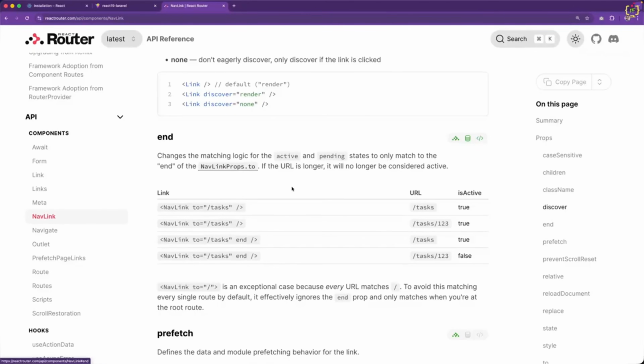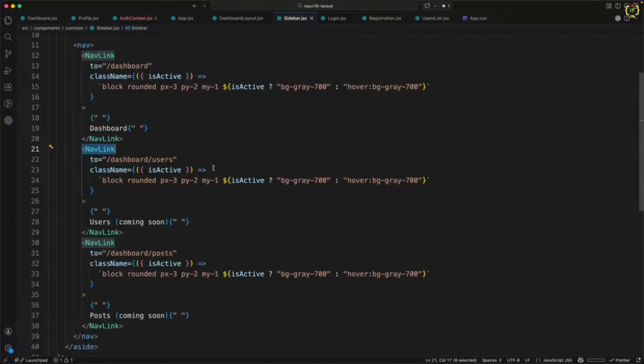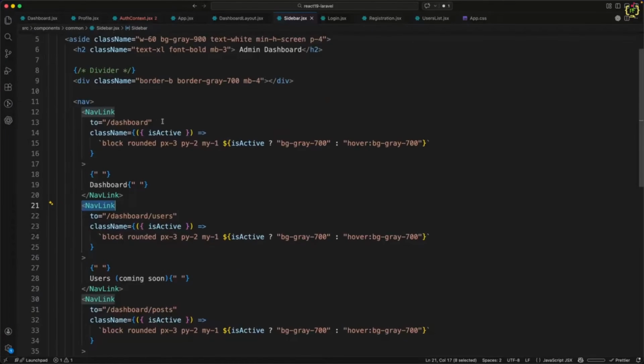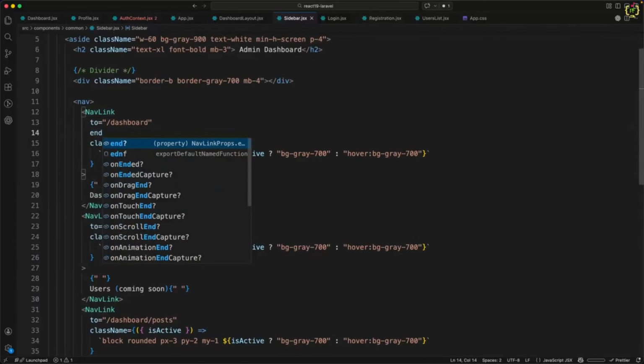So previously in older versions, we had one attribute as exact. Okay. So that was checking the exact match of the URL, and based on that only, it was making the selected to that tab. So here I will use this end attribute, and based on that, this will solve that issue. So here we have to use this end in the dashboard itself.